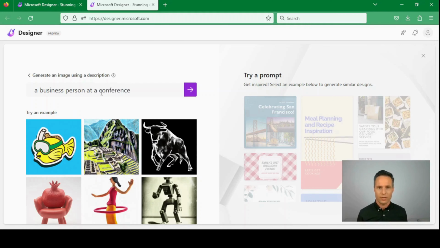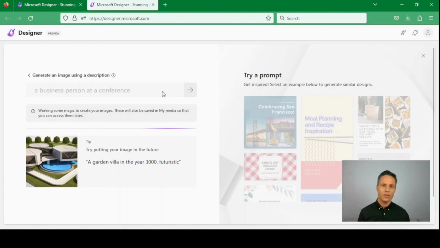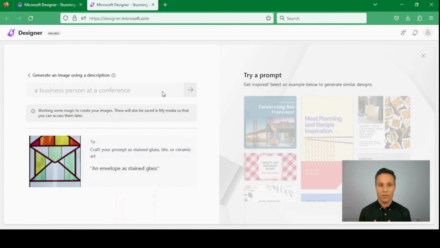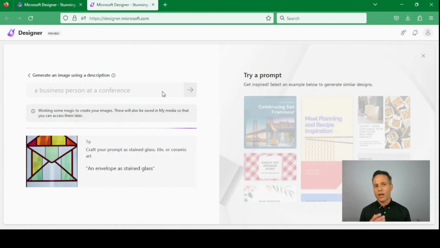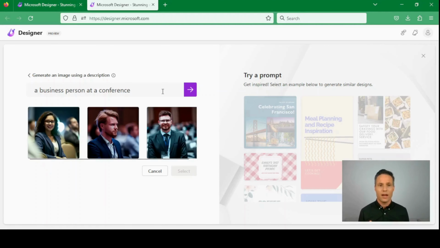business person at a conference, and I'll generate it right away. This is very basic. It's also something that I could just download from a stock imagery website, but it will create it for you based on what you wrote here. This is quite a basic one. You can add more things like 4K, realistic, sharp, blurry, from afar, from close up. And as we can see here, it looks very good already, like this is a business person at a conference.